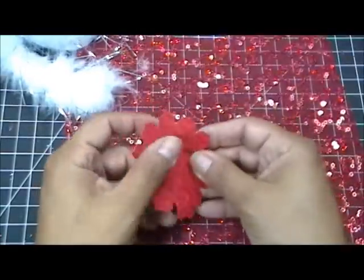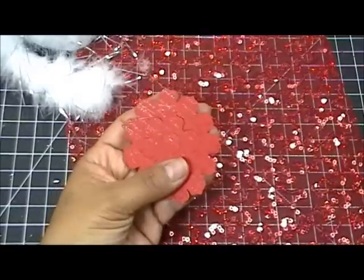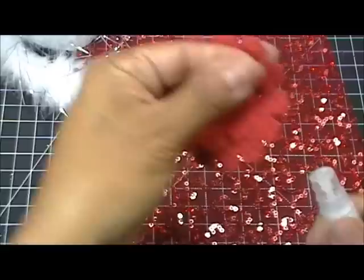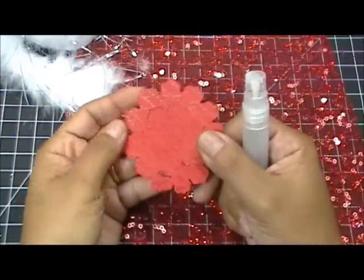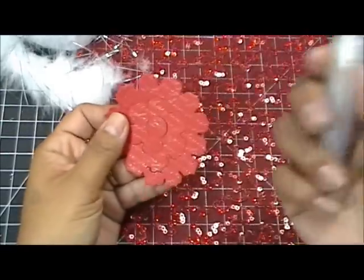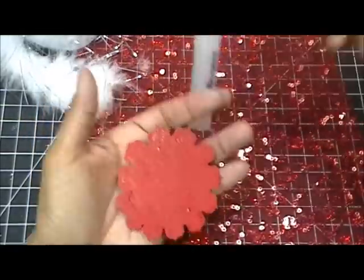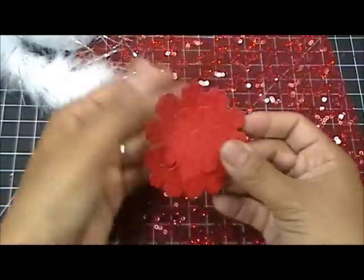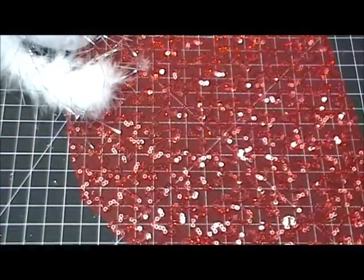Okay, so we are going to put these all together, and just so we can get everything done quick, we're going to roll our flower up first. But I want to kind of mist it a little with some water, only because I used by accident the paper tray ink cardstock, and it's a little bit thicker. I didn't have a hard time rolling up the other one, but I'd rather it be a little easier to work with. So as you can see, I just did a few little squirts there. That's just water. Now let me dry it up just a teensy bit.